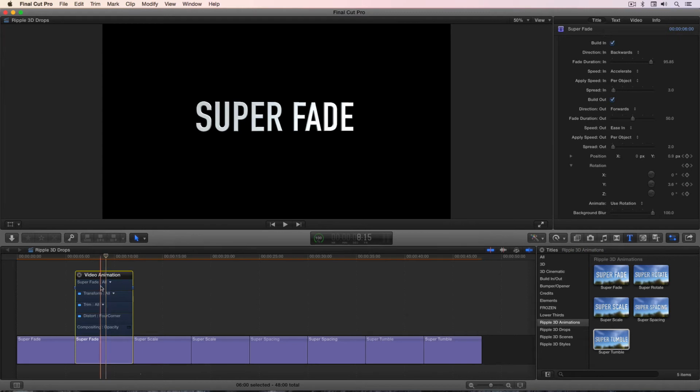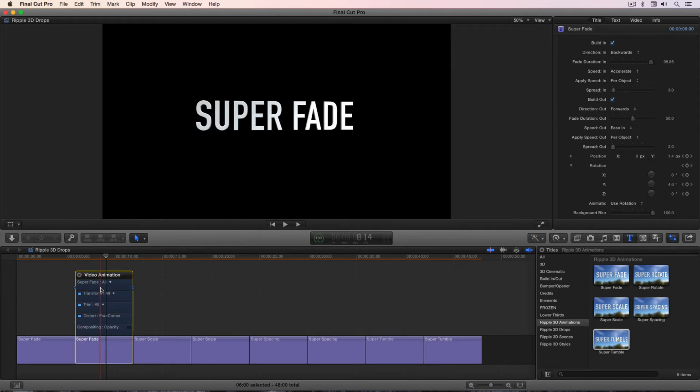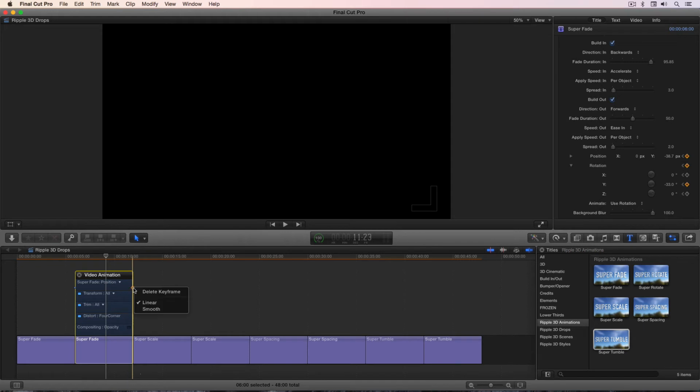You can add keyframes in the middle of a title as well. However, rotation keyframes are not easeable. They won't ease. So if you have a rotation keyframe in the middle, generally it's not going to look as smooth, and that's why I usually put the keyframes at the end. You can smooth position keyframes. You just need to select in here position to get just the position keyframes, and then right click. And position keyframes generally will be smooth by default.